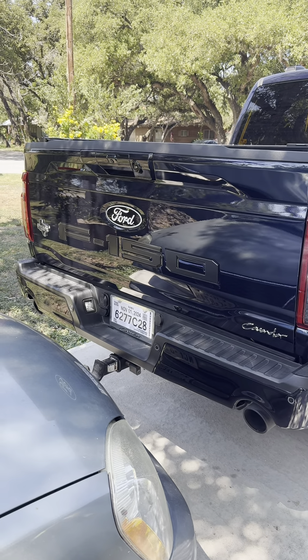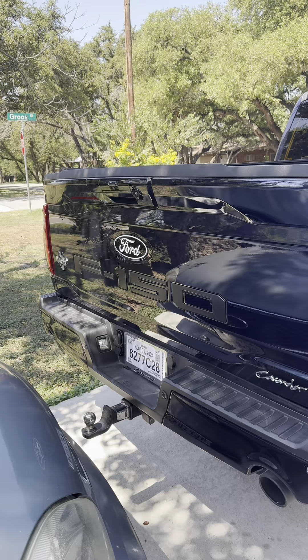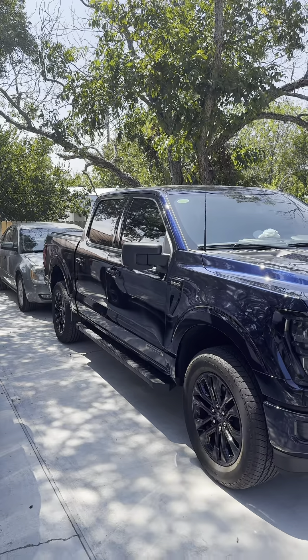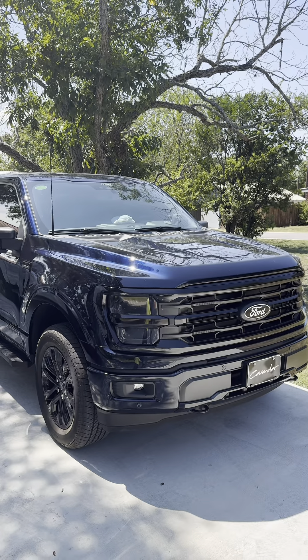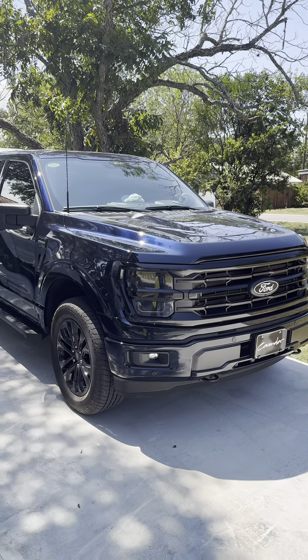There's the dual exhaust. It doesn't come with that black lettering in the F-150 from factory — I actually had to add that myself. Another thing I do like is it does have the 360 camera, so when you're inside the truck it shows you a 360 view above the truck. The middle of those lights were orange/yellow and the same with the side lights, but I put some tint and blacked those out.